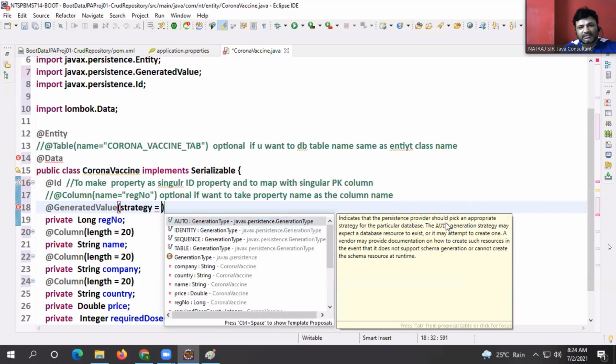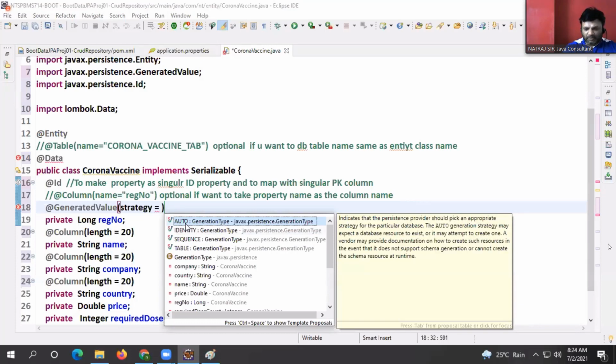It indicates that the persistence provider should pick an appropriate strategy. It may expect a database resource to exist, or it may attempt to create one. The underlying database software decides what to be used, either sequence or identity. In most cases it will use a sequence if identity columns are not supported. In Oracle, it uses a sequence. In MySQL, it uses identity.